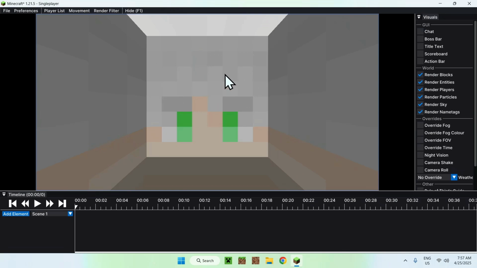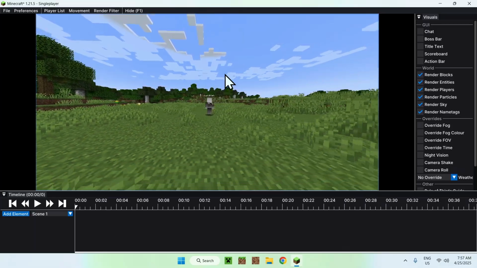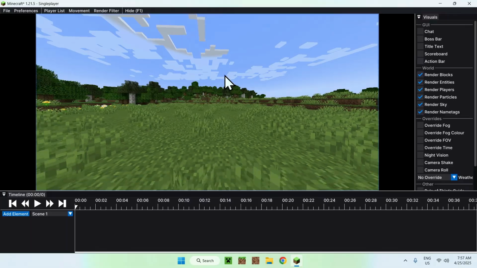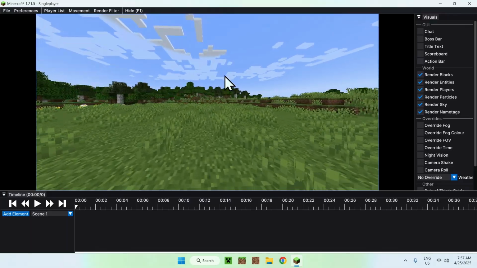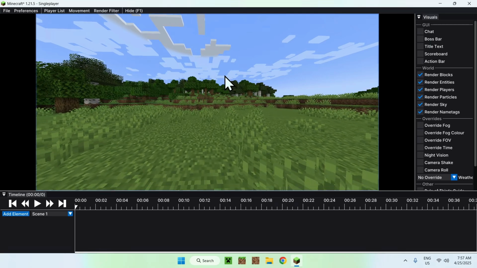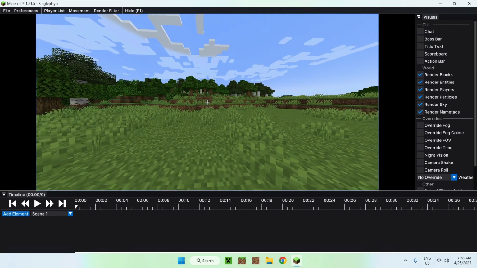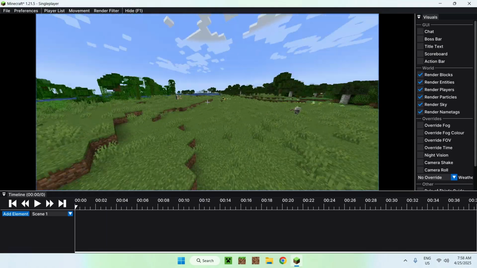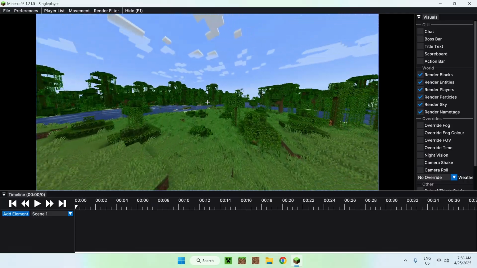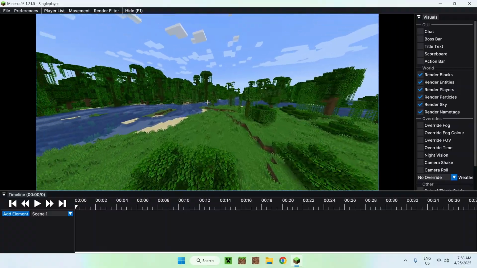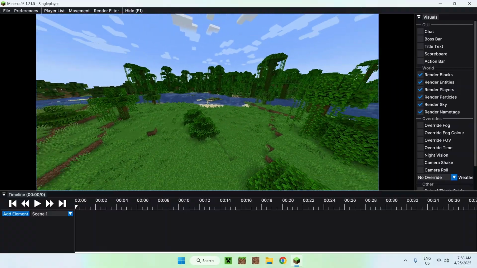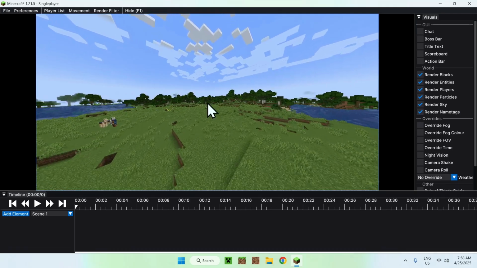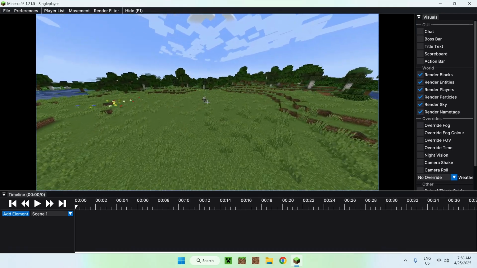There are a couple things that you can do here. The first thing is moving around. You can move around using the normal arrow keys as you would playing Minecraft normally. To look around, you want to use your mouse and left click, and now you'll be in the game. What I said about chunks is that my player is over there, but these chunks here are things that can be recorded if need be. But we'll just record our player as this is our main action here.